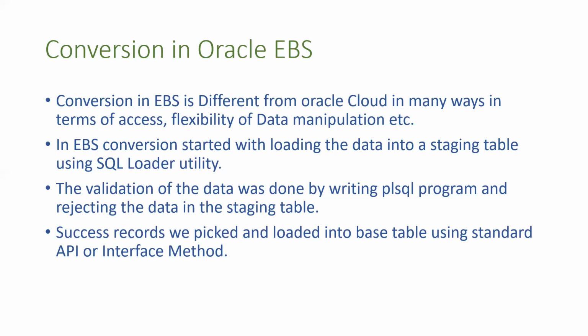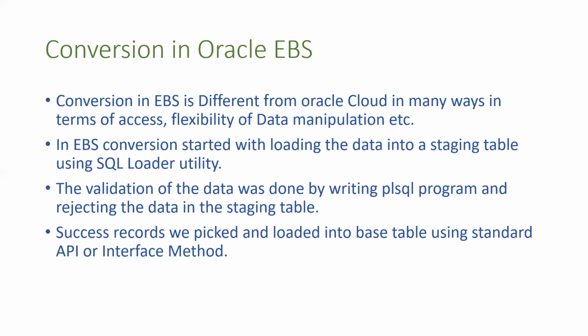Oracle has provided us a standard API, and there was another method called the interface method. The standard API is a standard PL/SQL code program which accepts some parameters. We used to pass our data as parameters to the standard API, and it used to create the data in the base table. The second method was to load the data from the staging table to our interface table and then run the interface program.